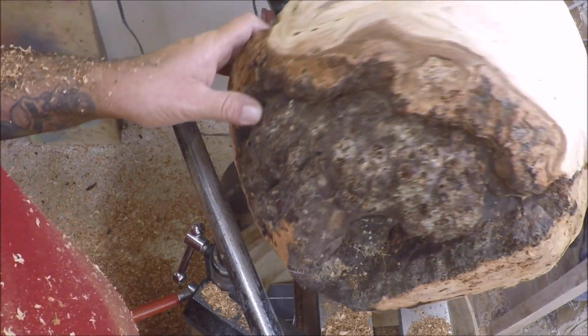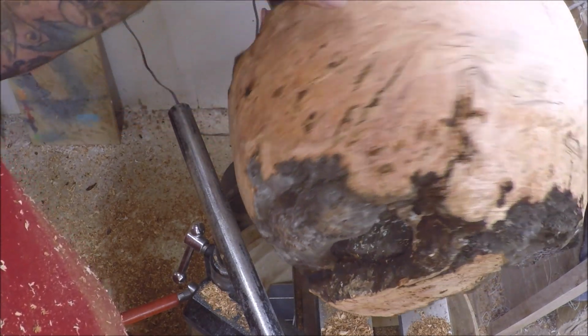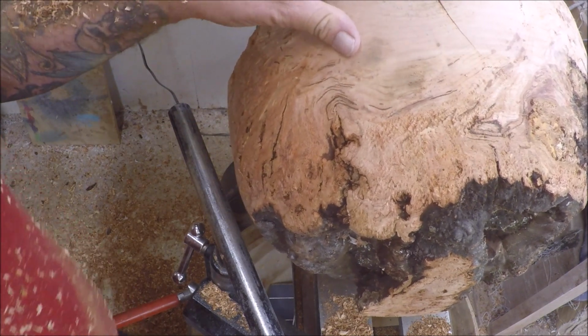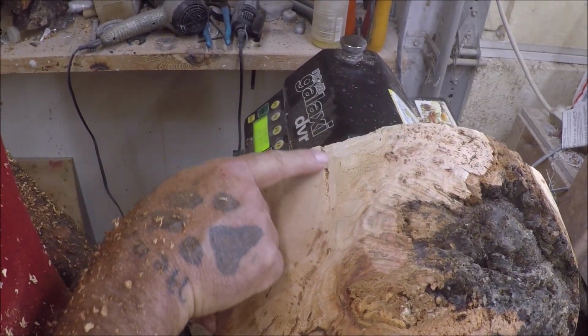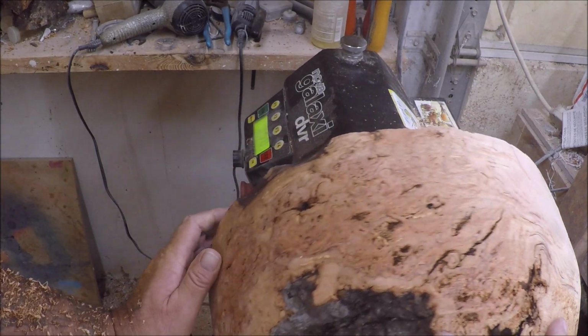If I'm even going to bother putting resin in. I think I'm just going to leave the cracks in it. The ones that bug me are this one right here, because the pit's still in it. Whoop, you can't see it, can you? It'd help if you guys could see. All right, so this one bugs me because the pit's still in it here, and maybe this one. But I think if I threw resin in there, it would just ruin the looks of it.